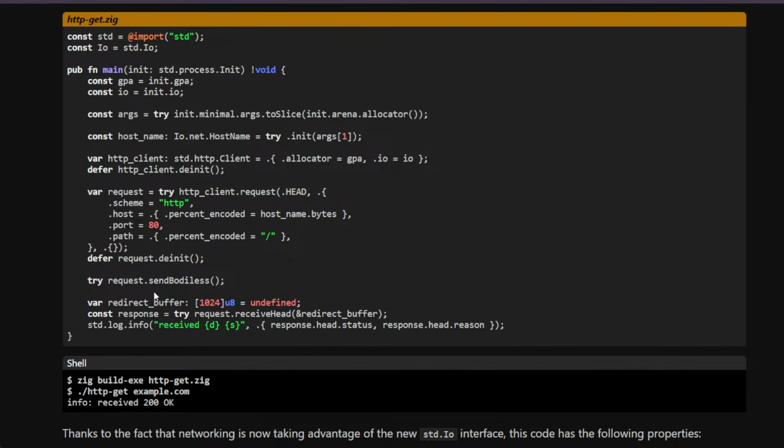Send bodiless. Okay. Yeah, and it's gonna use the IO probably to do this. Wait, is this blocking or not?